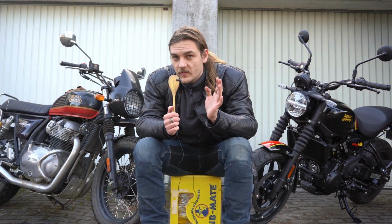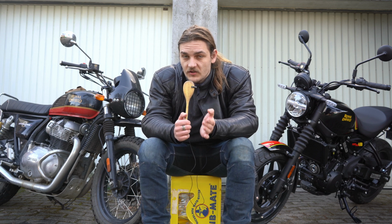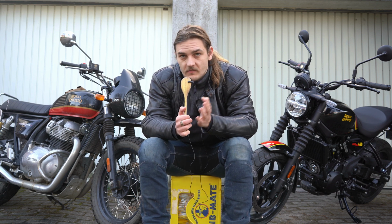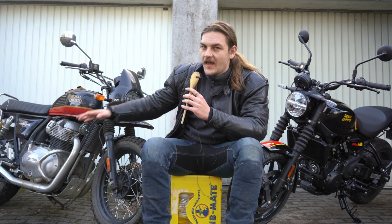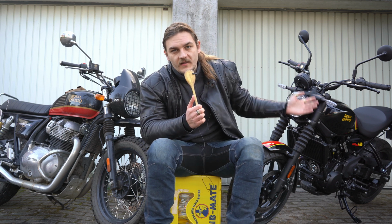I'm not going to say which bike is better because it really depends on who you are as a person and as a motorcycle rider and what you want out of a motorcycle. And I hope it helped that I was able to lay out all the information here, because someone who maybe as a beginner really wants the Interceptor because it's gorgeous, it's a beautiful bike, maybe didn't recognize the few components that can get difficult here as a beginner, or maybe would be better suited on a bike like this.